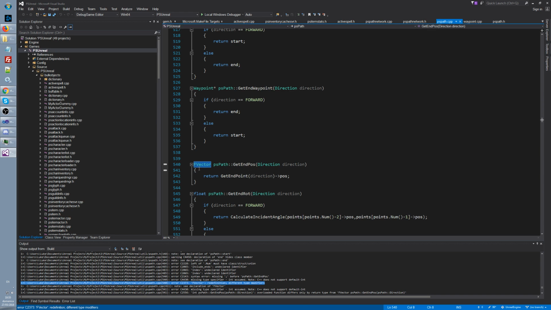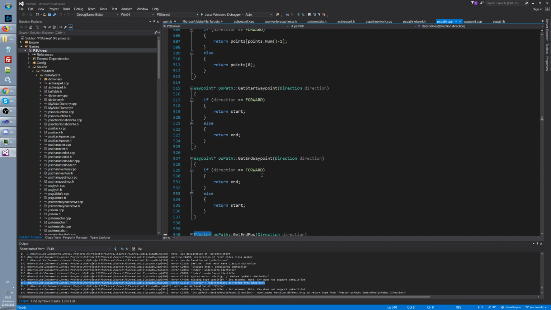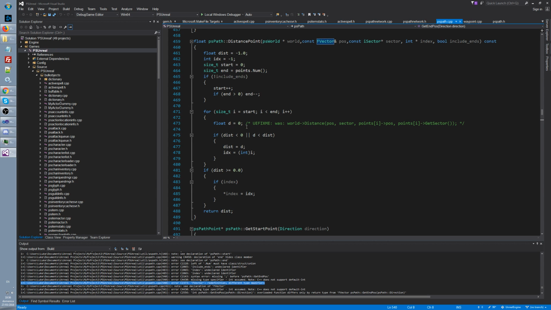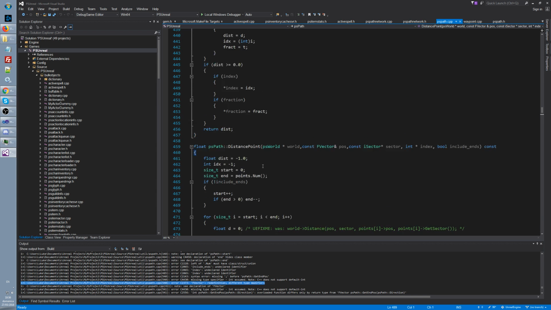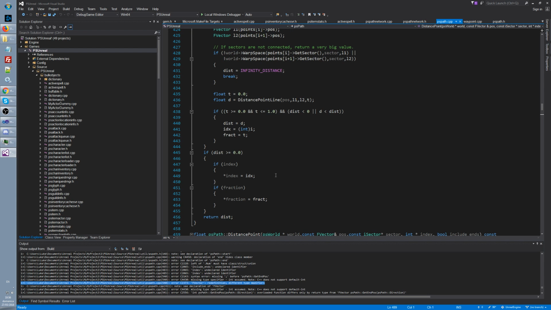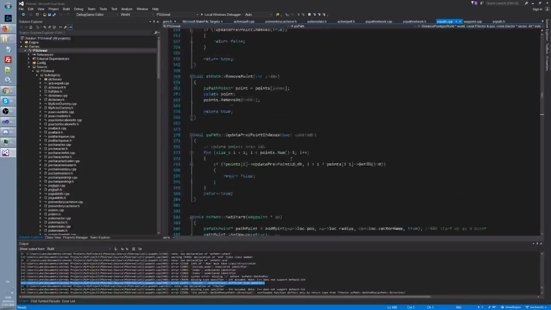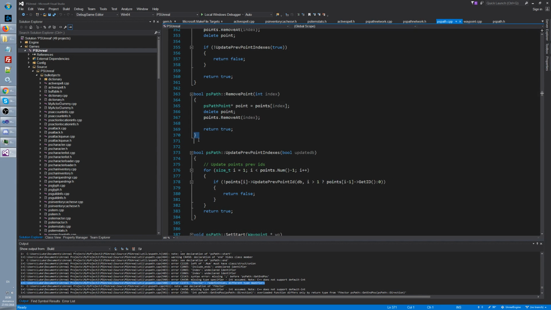It's like I'm redefining FVector here, you see? So I think we are missing a parenthesis or a closing bracket. This file is messed up somehow. It doesn't have a bracket or something.